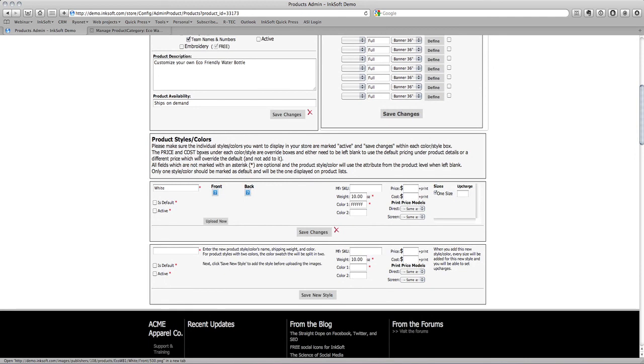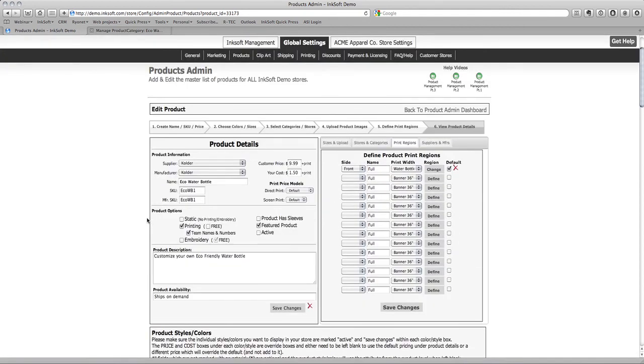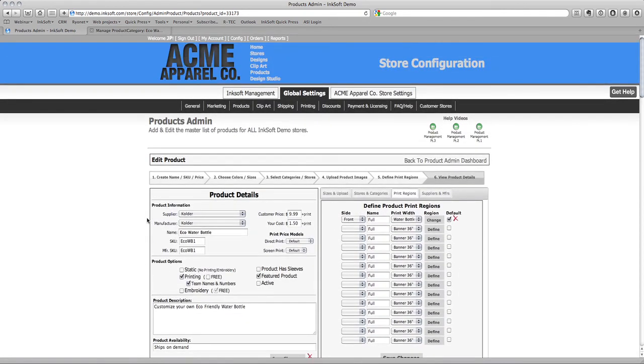I can also bring in new product variations. So let's say that I want to bring in maybe a black water bottle. I'd have the opportunity to create a new variation here and dial in the details and upload a new style. So you can see that there's never anything that you can't change or correct. Now the next step is to go ahead and navigate to the store to test and see your product.